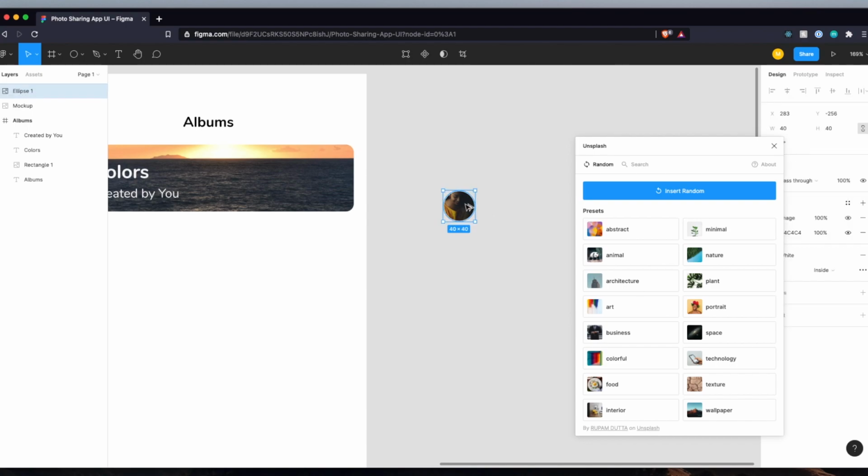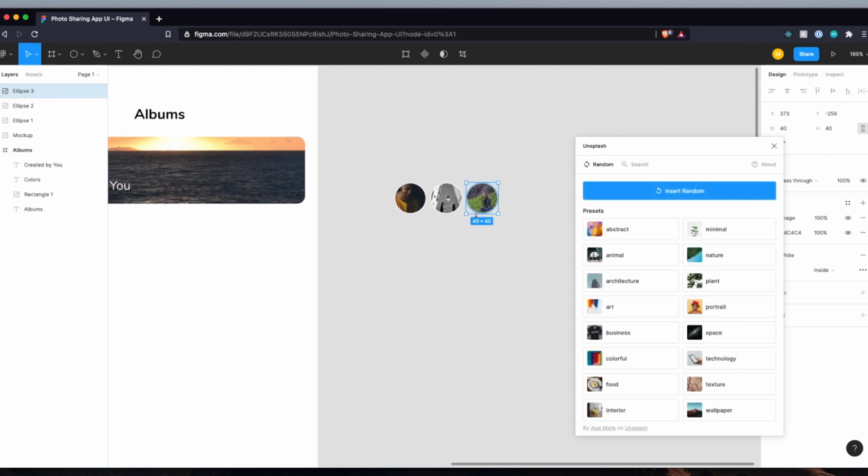So now let's copy this one. To do what I just did there, I'm holding down the Option key. I'm on Mac. I believe it's the same on Windows, but I'm holding down the Option key and then clicking and dragging, and it creates a duplicate. So here we could insert a new portrait and do the same thing a couple times.